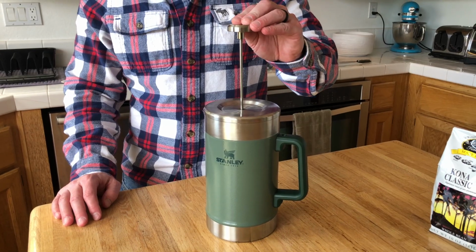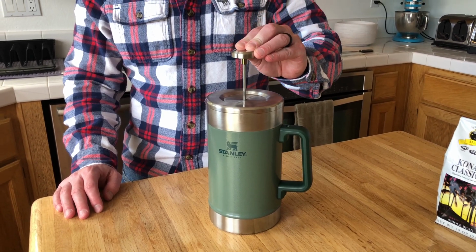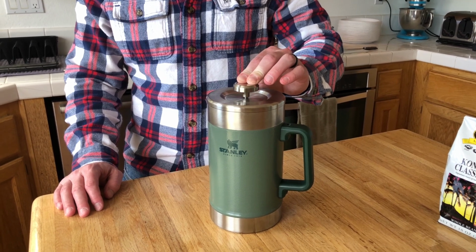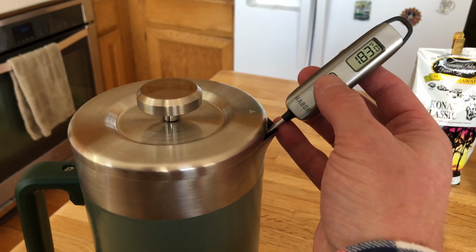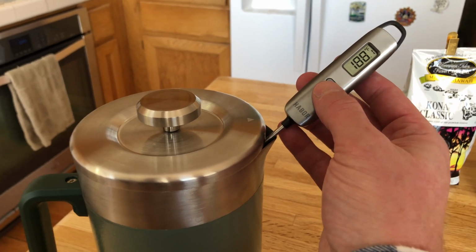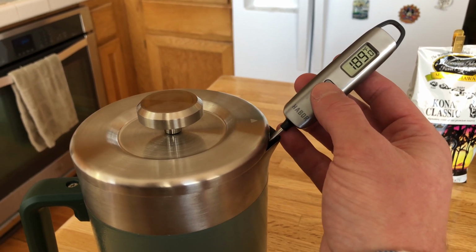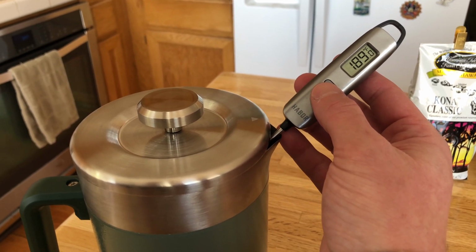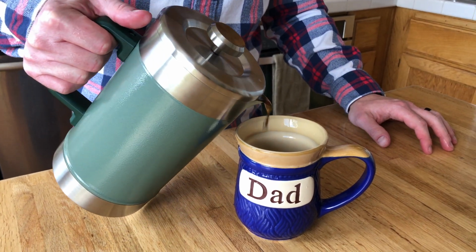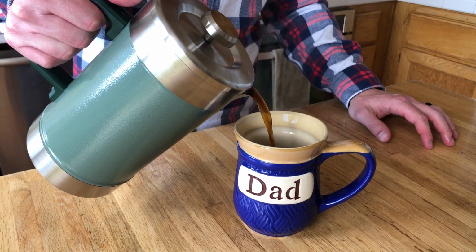Now simply press the plunger into the coffee until it is all the way down. A gentle press prevents the grounds from being forced around the edge of the filter into your coffee. Now, I was curious about the heat loss associated with the brewing process, warming the grounds in the canister itself, and I found there was only 11 degrees of heat loss through the entire brewing process. Now, there's only one thing left for you to do. Grab yourself a cup, pour yourself some fresh, delicious coffee, and enjoy.